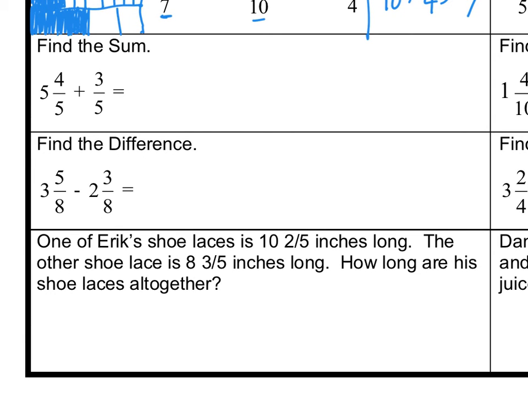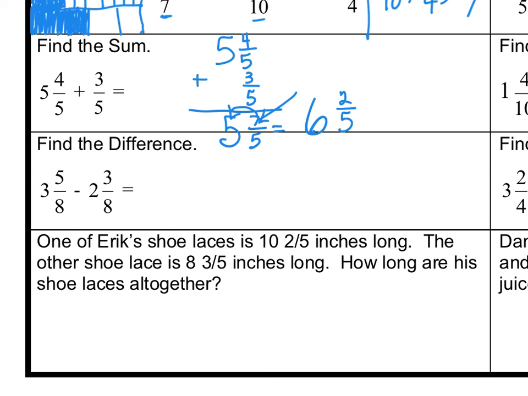Okay, now adding our mixed numbers, 5 and 4/5 plus 3/5. Now watch, you have to imagine the 0 being there, okay? But we've got 4 pieces plus 3 pieces, 7 pieces, and the pieces are fifths. And 5 plus nothing is 5. But looky here, we have an improper fraction. That means we can pull another whole out of the 7/5. So it would be 5/5 that we're pulling out, and we're going to get one more whole, so that'll be 6. And how many fifths will we have left over? If we pull out 5/5, we'll have 2/5 left over.